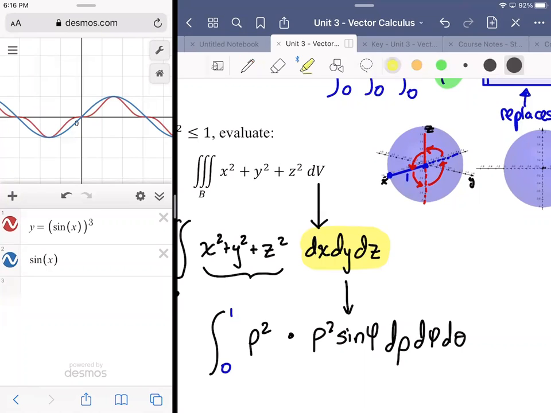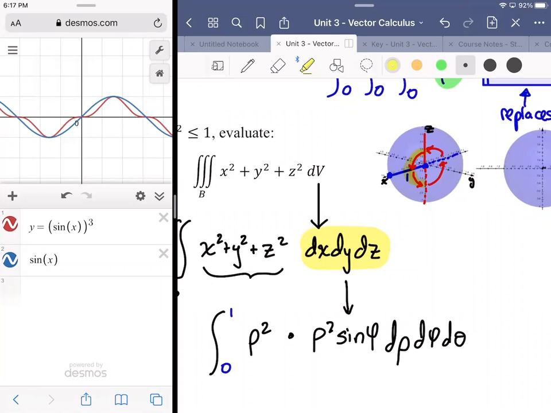But maybe I don't want to go all the way around. Maybe I only want this piece. All right, so just this component. Because if you sweep through one semicircle and then spin that semicircle around based off of the theta being allowed to go from 0 to 2 pi, then you cover all the volume, right?